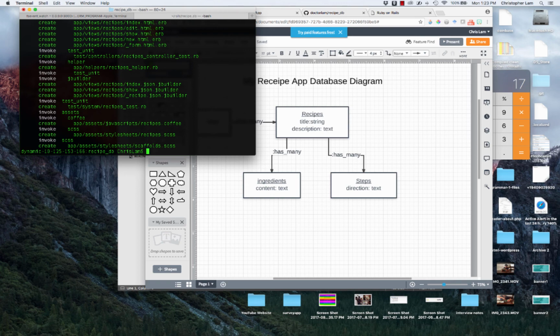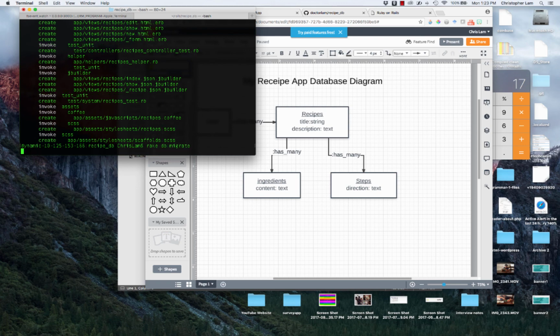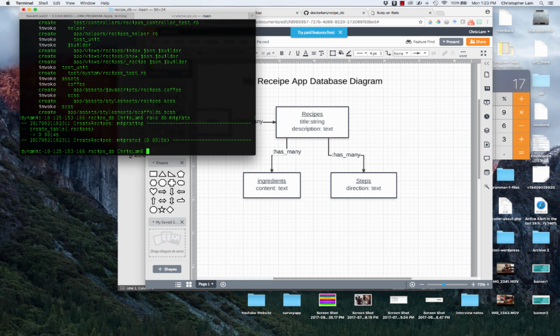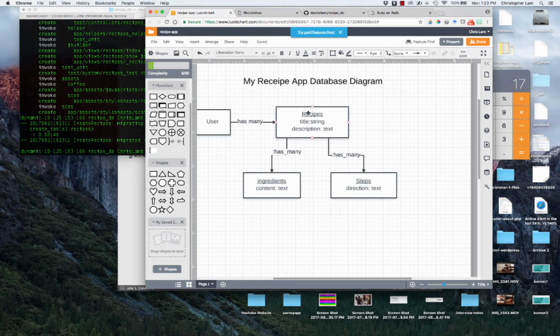After you've generated the migration, you're going to want to do a rake db:migrate. Again, when you generate the migration, it's just generating a file that is telling Rails to do something. You actually have to execute the migration for it to do that. So just by doing that little bit of code, we've already created this box. We finished this box already, which is pretty awesome.